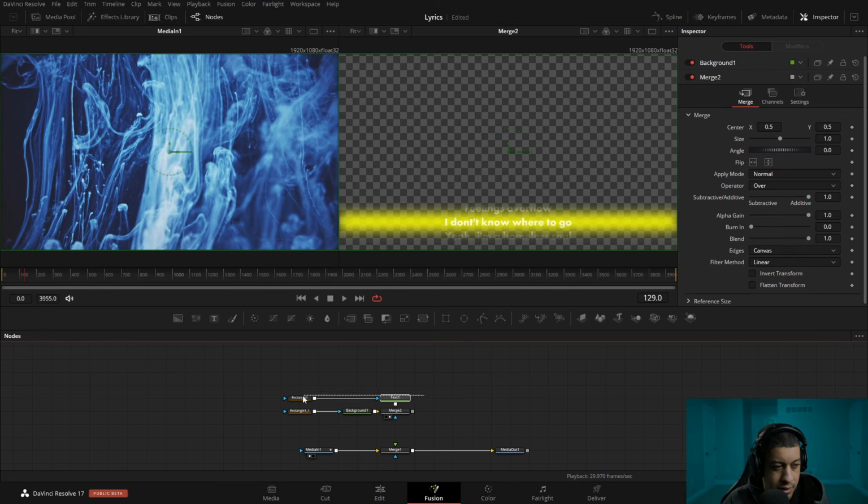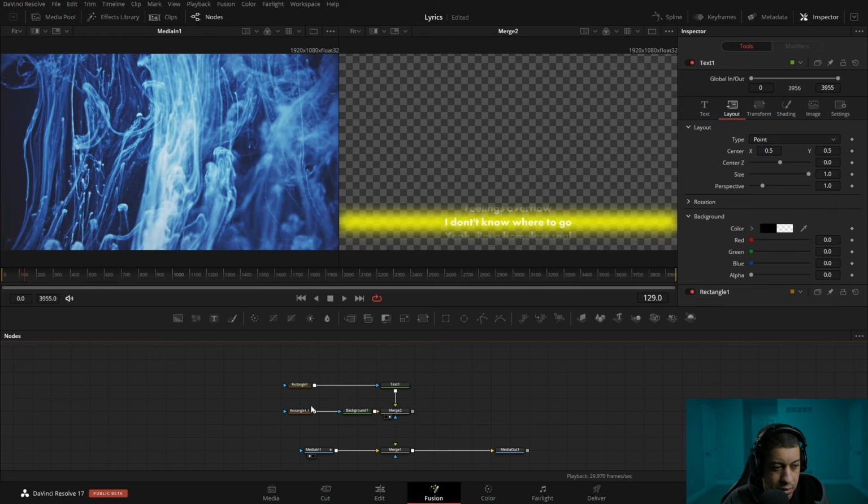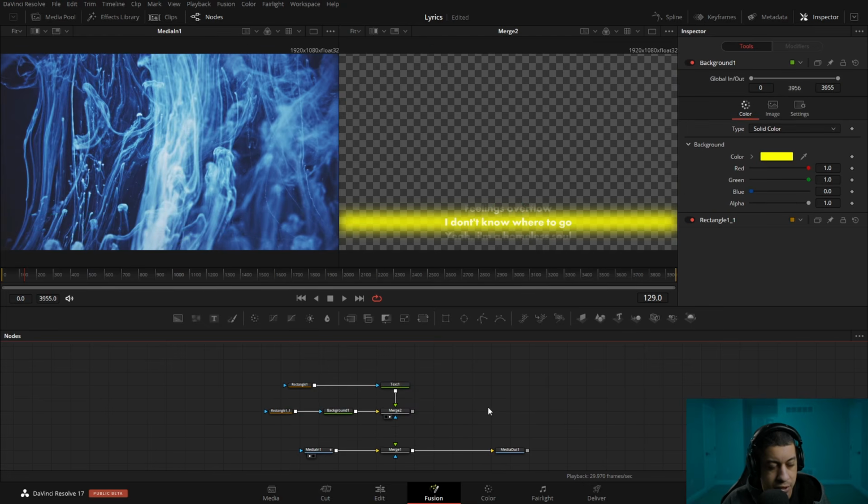Okay, so it's currently set up to look like that, so you can see the connections. So the background is in the background input, which is the yellow one, and the foreground is the text, right? And we're viewing it by dragging it up here so we can see that.